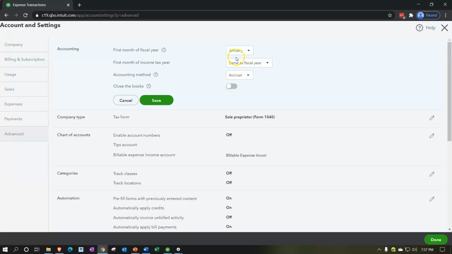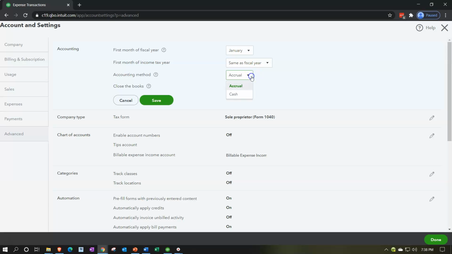So sometimes people put December there thinking it's a year end by default for fiscal year, but they want the first month. So first month of income tax year, I'm going to say it's the same. So if you have some kind of staggered year, meaning your tax year is different than the fiscal year or the calendar year or something like that, then you want to make sure that you're reflecting that in your QuickBooks system. It'll affect the accounting rollover when you close out, when you do the closing entries and whatnot, which QuickBooks kind of helps out with.